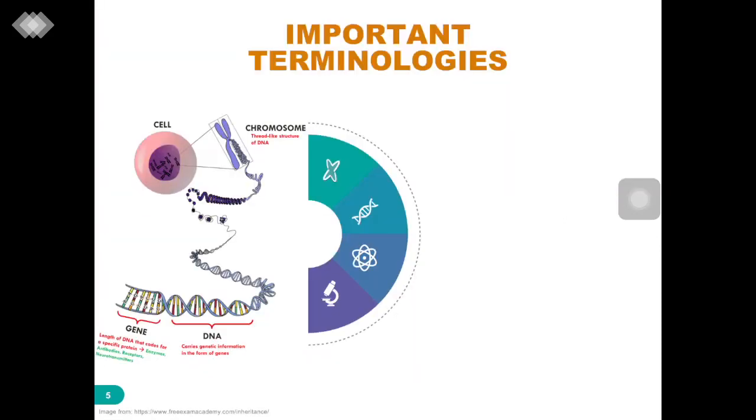Before we go further into the topic of protein synthesis, these are some of the important terminologies that you have to know. The first one is chromosome. Okay, a chromosome is a structure where your DNA molecule is packaged and condensed so that you have this structure that we call a chromosome. If you untangle your chromosome molecule, you will actually find your DNA strand.